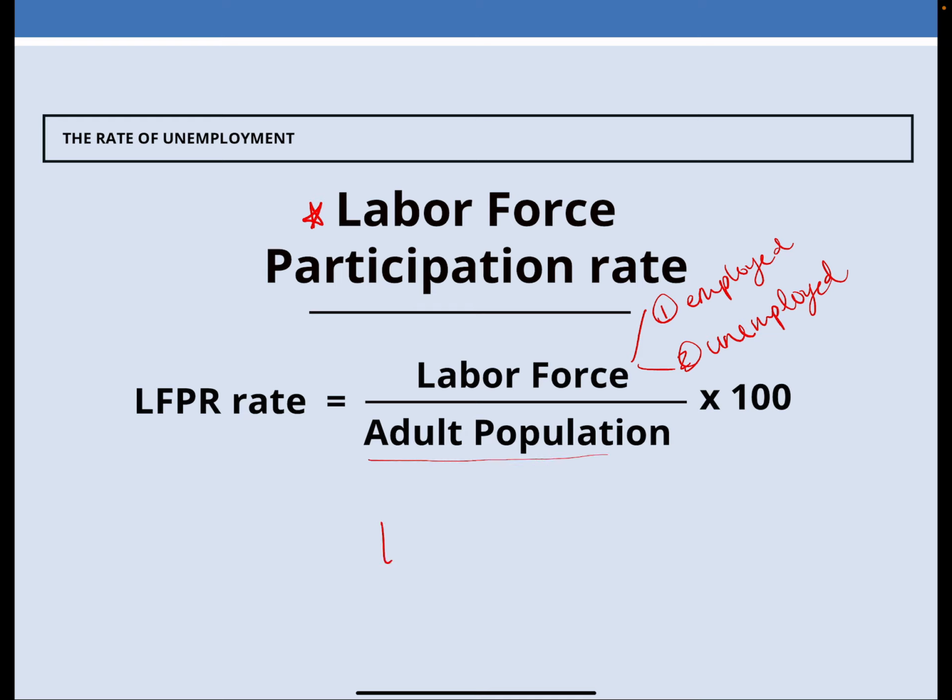Sometimes you'll also see me call it the total relevant population. That's because I could ask you to find a specific labor force participation rate, for women, or for people in the United States over the age of 40. Then, instead of dividing by the total adult population, we would divide by the total number of adults over 40 in the United States. It is going to be a rate, and so we then multiply that number by 100.